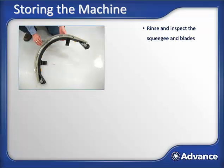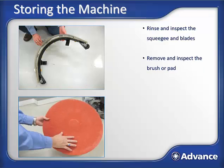Now you can remove and rinse the squeegee and inspect it to make sure the blades are not ripped or torn. If they need to be changed or replaced, let's do that now. Remove the brush or pad and rinse them off and make sure all the larger debris that may be present is now removed. Inspect the pad or brush to see if the pads need to be changed or flipped over, and check to see if the brushes need to be replaced. If they do, it's a good idea to do that now. Then you can set them aside to let them dry.